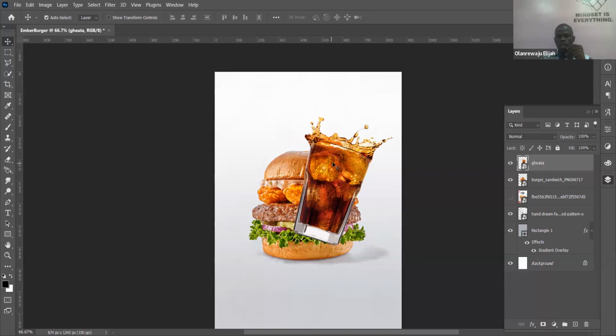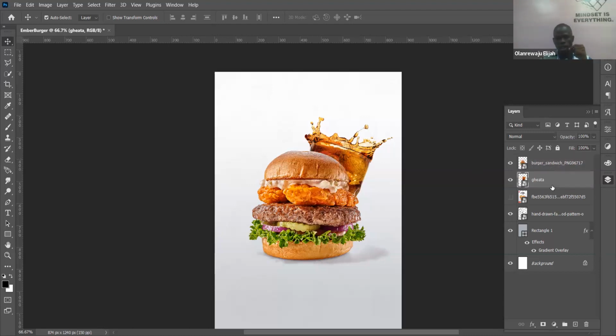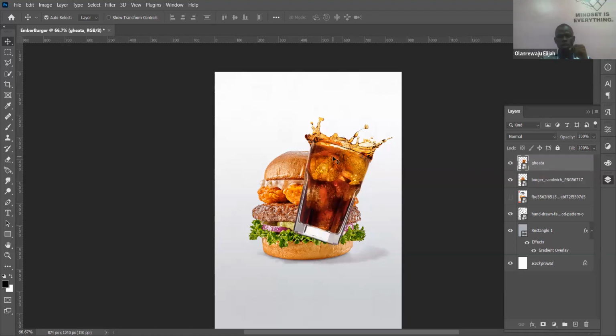But you know that in Photoshop there is no function of sending it back. You remember, in CorelDRAW or Illustrator there is a function to send it back. By right clicking on this guy, you can send it back, but you cannot do that in Photoshop. So what you need to do is drag it down. Can you see now? Drag it below the burger layer. Do you get it now? So you don't send it back. In fact, let's click on send back. Let's just right click on this guy now. You will not even see it. Can you see?